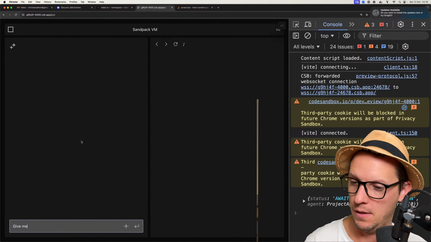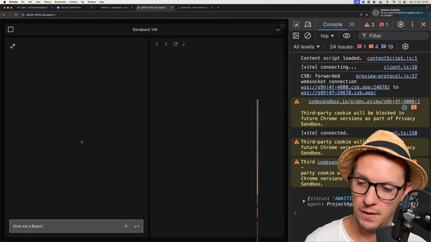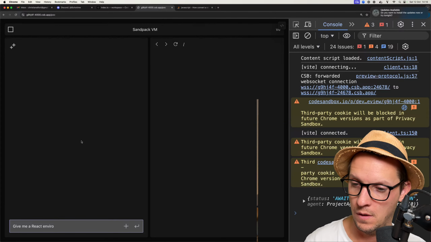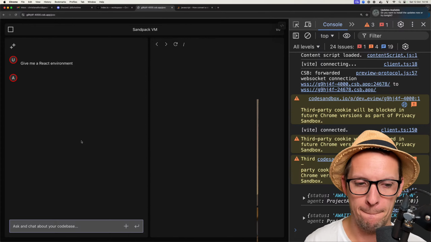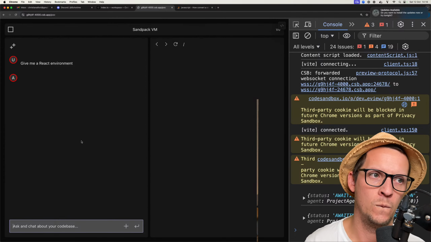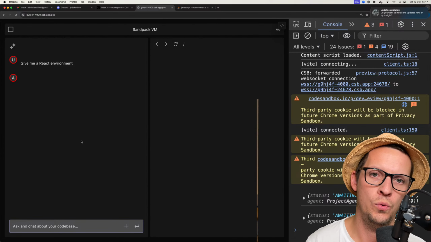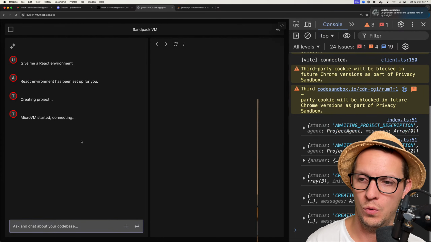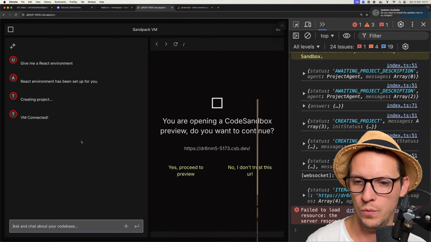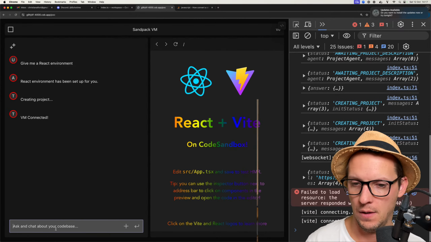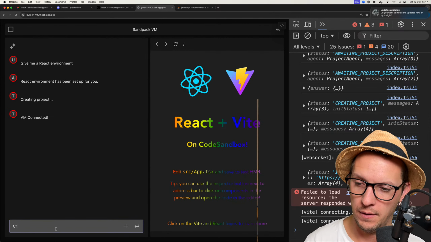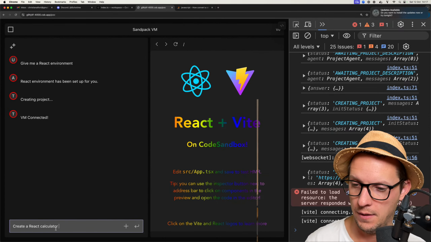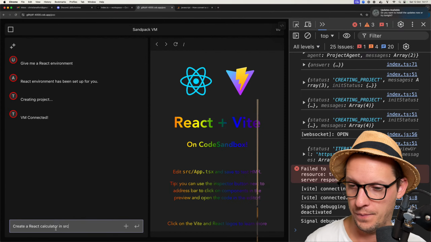Give me a React environment. Yes, proceed. Create a React calculator in source app.